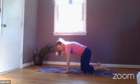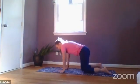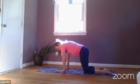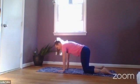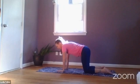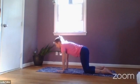So we're coming into a tabletop position. And check your alignment in your tabletop. Just remembering that knees stay directly under the hip bones and wrists stay directly under the shoulders. Spread your fingers nice and wide. Inhale and look towards the top of your mat.